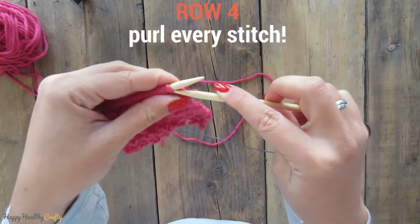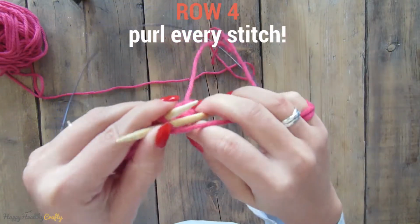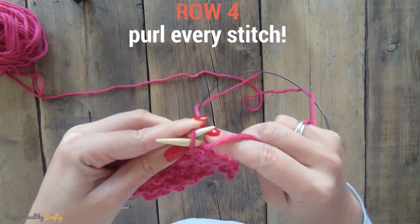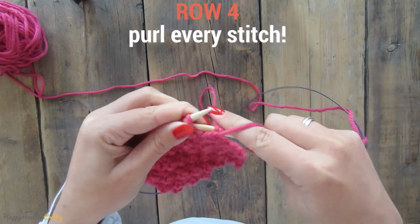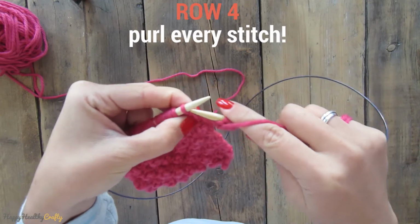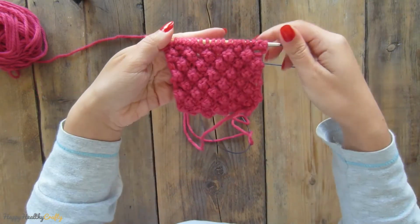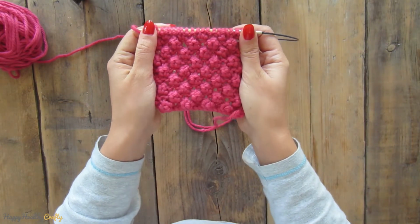And row 4 is just like row 2, you just have to purl every single stitch until the end of the row. Okay, so that was it. Now the only thing you have to do is to repeat these blocks of 4 rows over and over again.